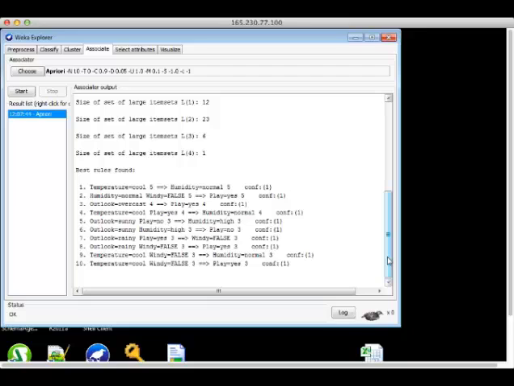Okay, so you can see that using WEKA to do the association analysis is pretty easy.